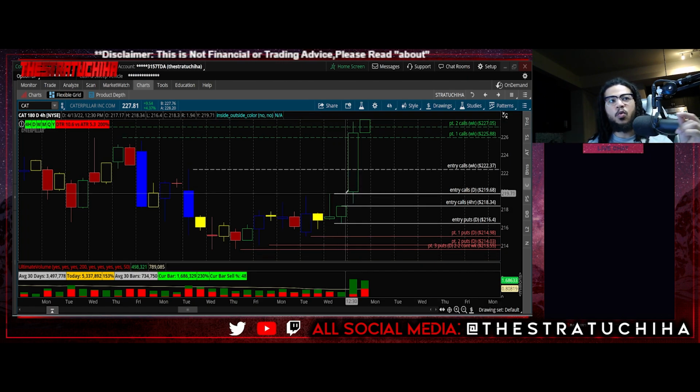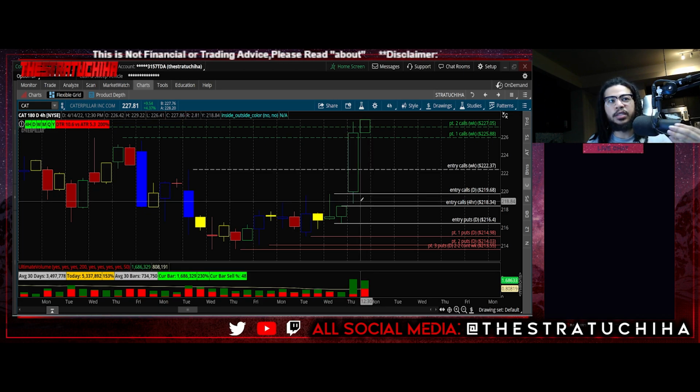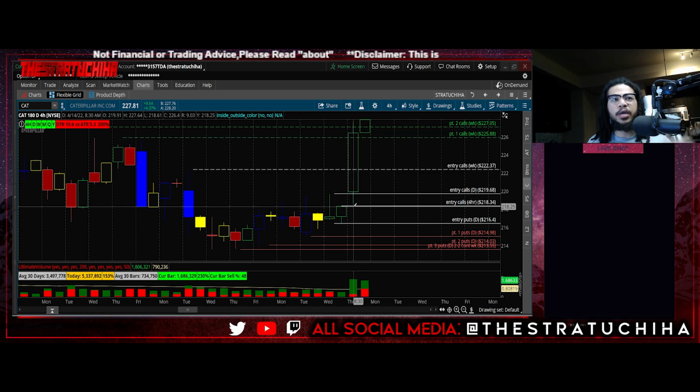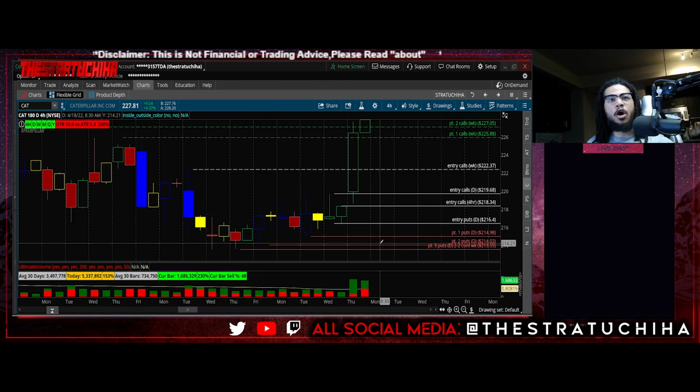So when we cross the entry for calls on the daily, that's a potential entry if you missed the 4 hour entry, right? But if you're already in on the 4 hour candle, that lets you know when we have a directional day, which means our price is moving further in my favor, right? Because if I got calls and we don't trigger the day and we start to reverse and we come back to our entry, it may go all the way to the other side.